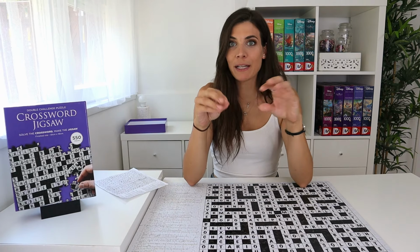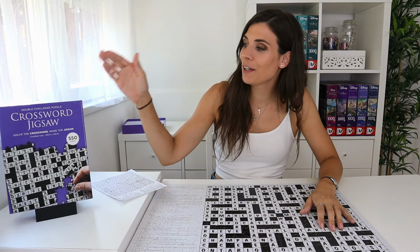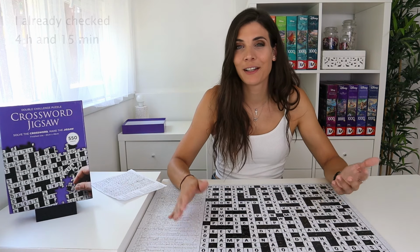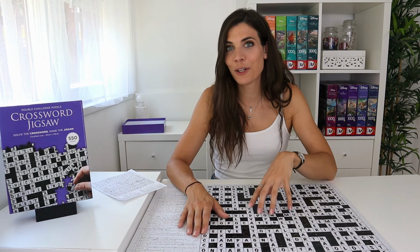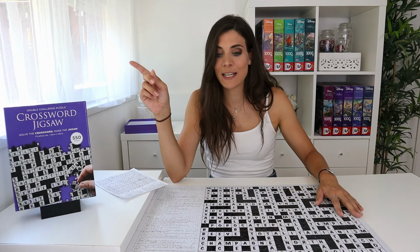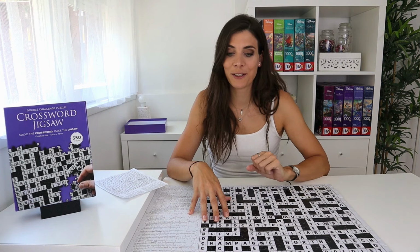I was actually expecting that this puzzle would be empty and that you have to fill it in. And if that was the case, I think that would be the worst puzzle on the planet. I cannot believe that. I went in thinking that I'm going to assemble this 550-piece puzzle without it being solved, in a normal time. It took me, I need to check, but like 3 to 4 hours, I would say, to finish this puzzle, with the writing on. I wanted to do it without the writing, expecting to do it in an average, let's say, 2 hour time frame. This is insane. So I would definitely say in that sense it's a difficult puzzle, because even sometimes when I knew the words and what letters I'm looking for, I still couldn't find the piece.